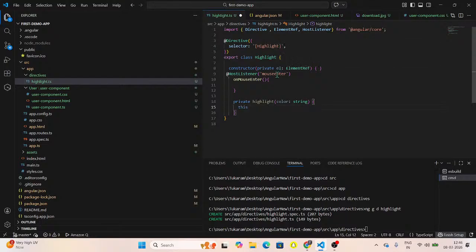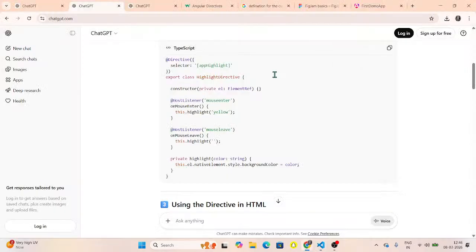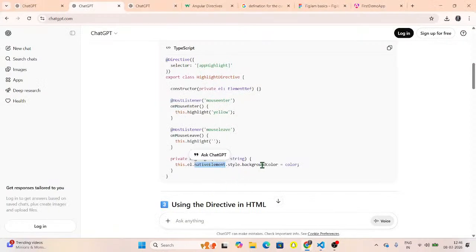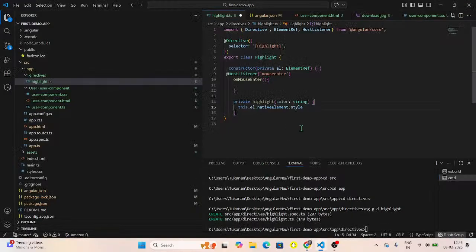This dot el, element, and inside element native element dot style dot background color equals to color which is coming.